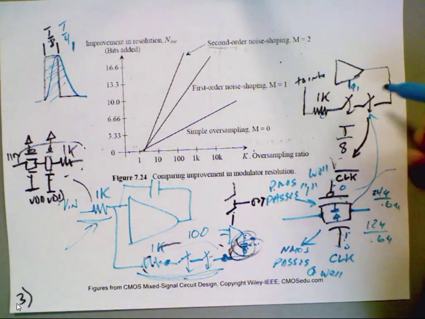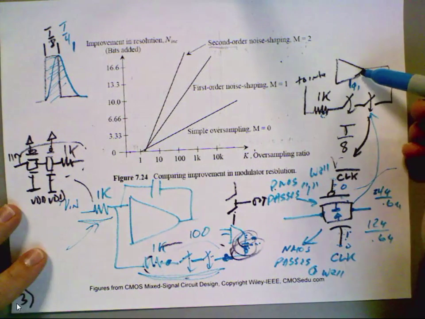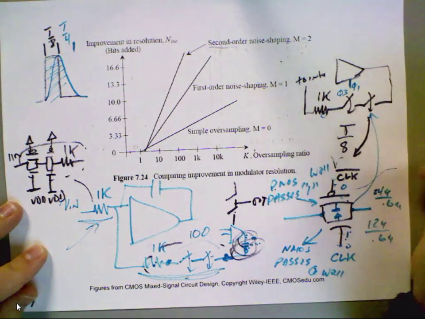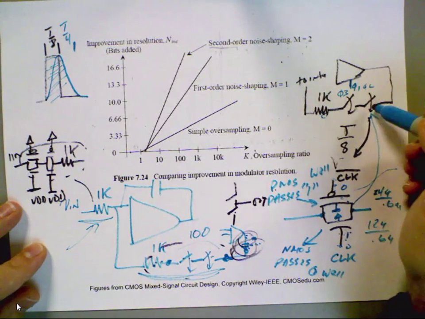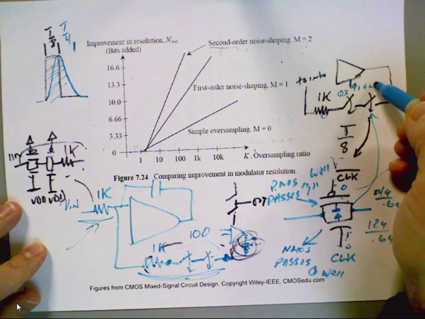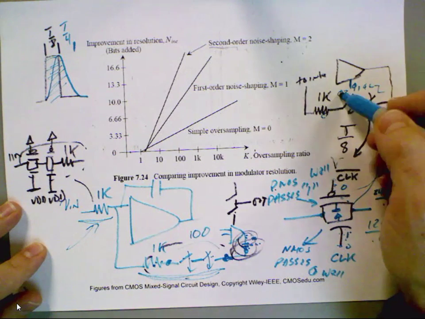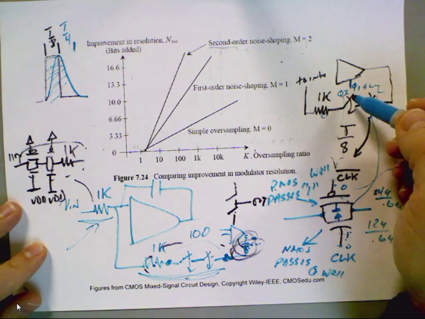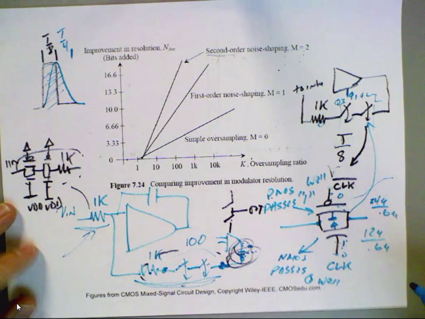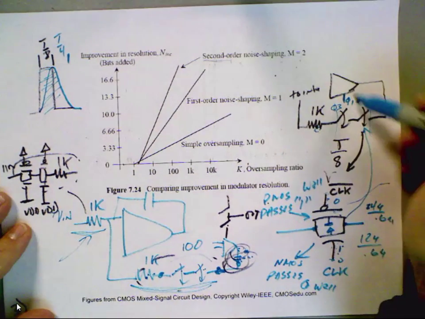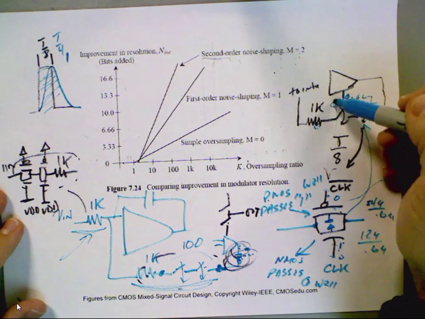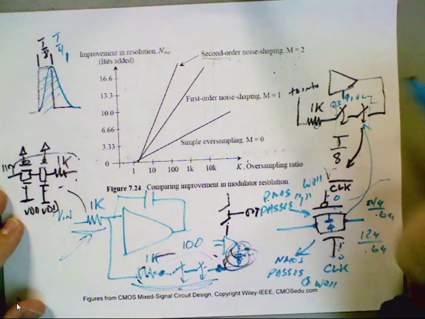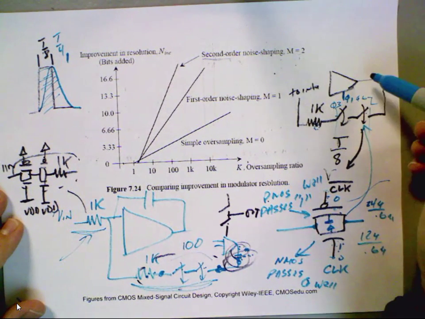Now you have to verify that, because if it doesn't occasionally, your signal to noise ratio is going to be crap. So then I'm going to, at phi 3, turn these on, and you might use phi 6 here, so this is already on. And then at phi 8, it shuts off, and then you get your TGs turning on. You have to close these when you know the comparator has made a decision. Ideally, you want to do it immediately after you clock the comparator, but again, you have the delay.